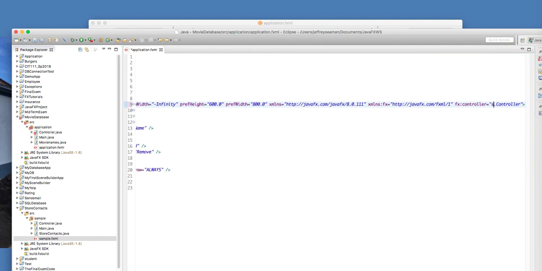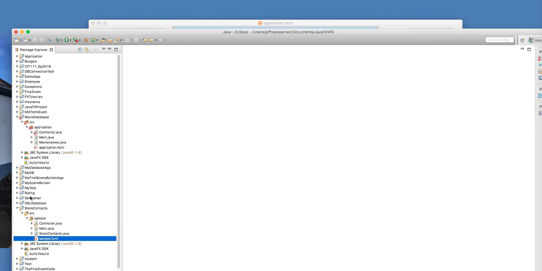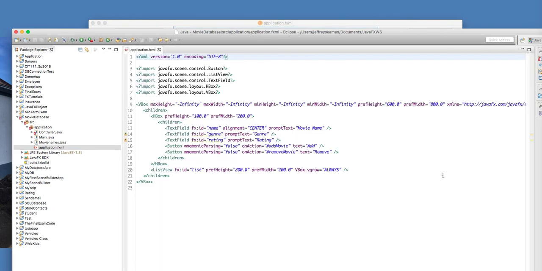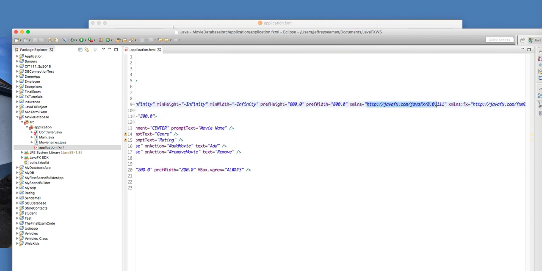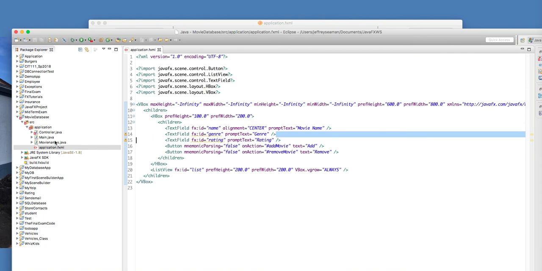So let's make it application.controller so it can pick it up. Make sure I got it right. All right, so application.controller, that looks good.